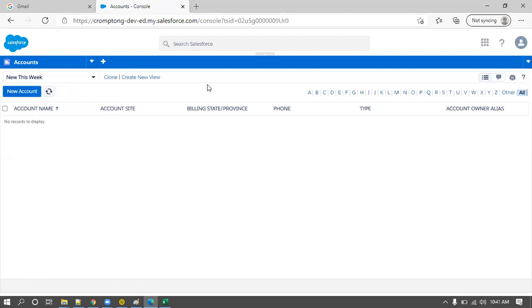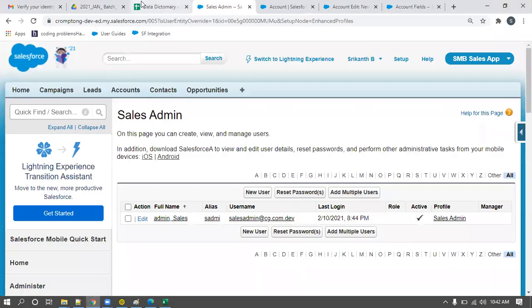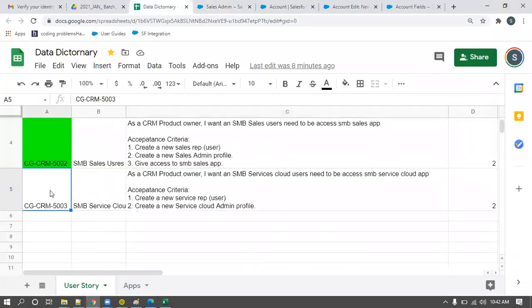For your user record, the service cloud user checkbox needs to be enabled. You got it? Then only it could be applicable for you. Clear? Any doubts? That is the add-on I have to make for this user story, because we don't have a user, so it is going to play a dual role.